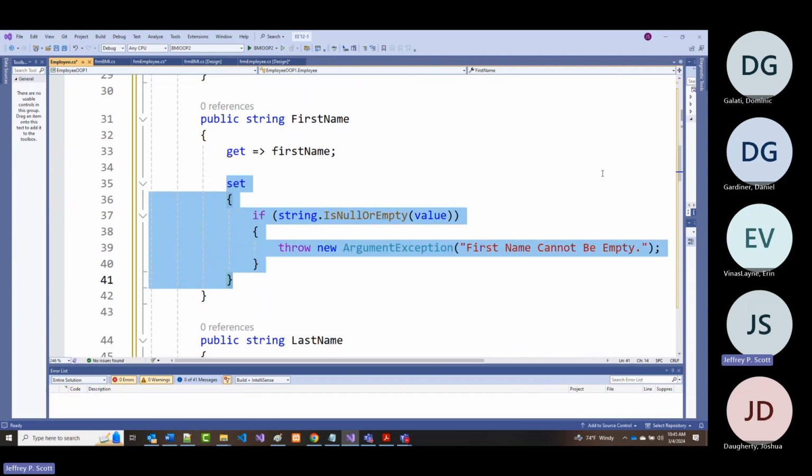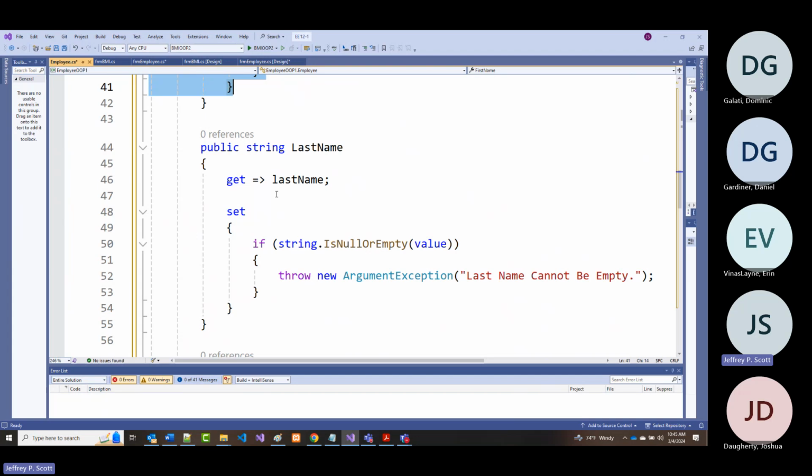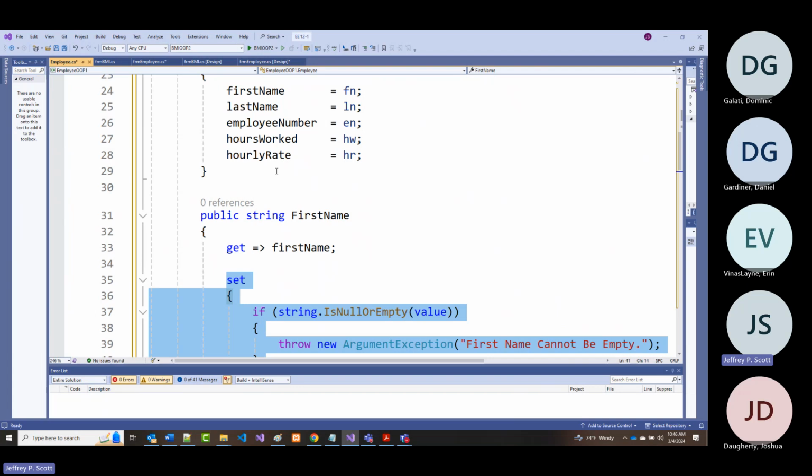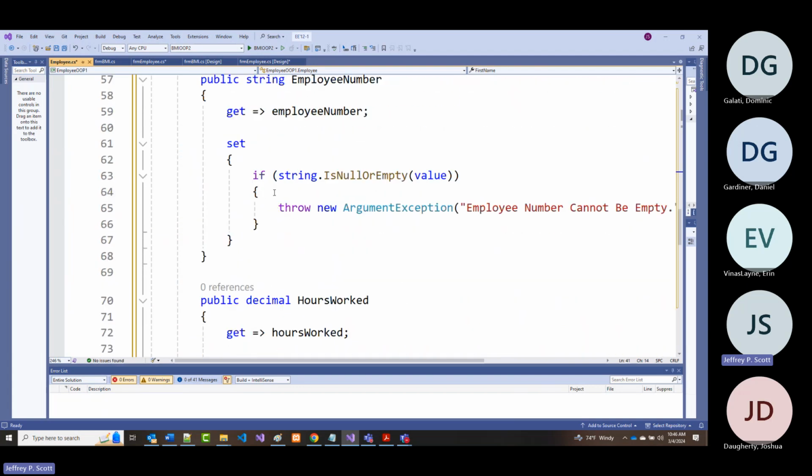It says if we made it empty, and notice I use the is null or empty, value is a special thing. It's whatever got passed into it. It's kind of a magical value, so to speak, no pun intended. So if we left it blank, we're throwing a new argument exception that says first name cannot be empty. Then we do the same thing for both the last name and we do the same thing for the employee number because each one of them is of type string.